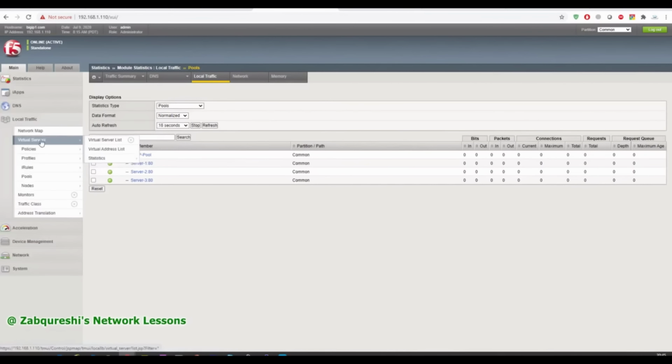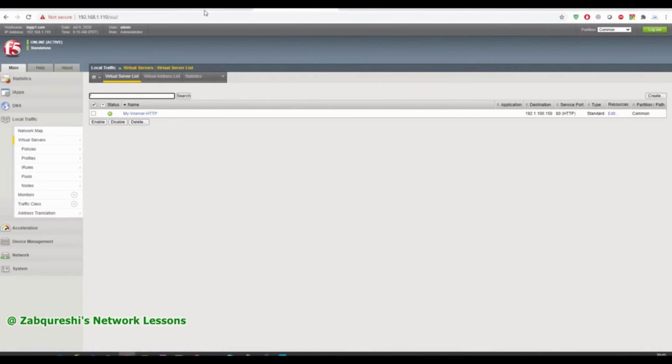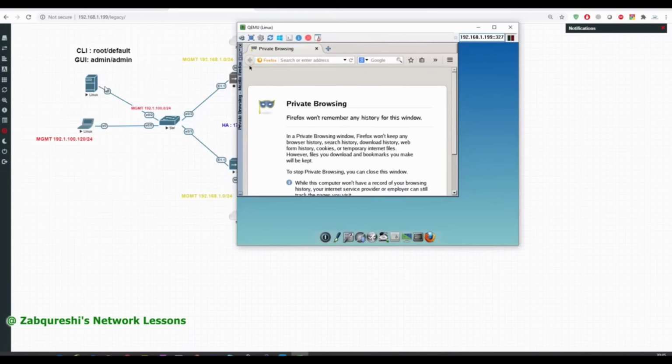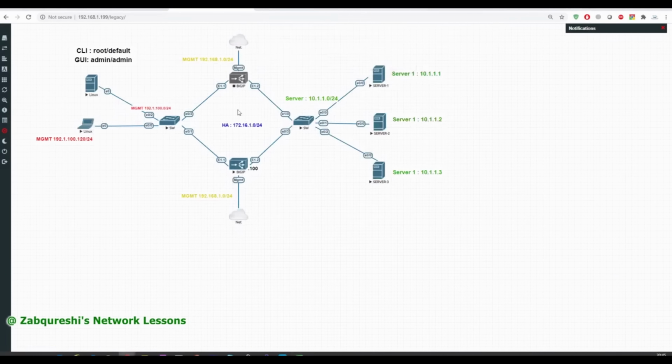For that, you need to go to your virtual servers. What I have done is I have added two Linux boxes, so I'll set up the IP addresses. Let's see, one and then two. For one, I already have the one that is my .120. Okay, some issue with this one, let me boot it up again.